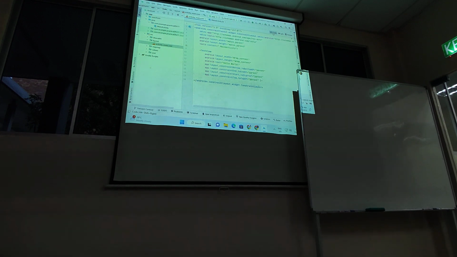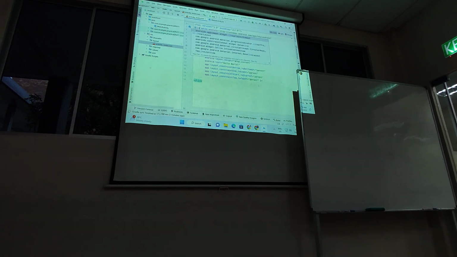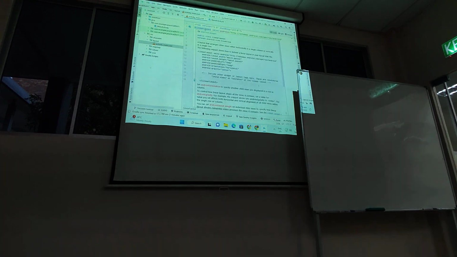Nick! Where are you? Okay, so Nick, in here, I want to change my constraint layout to become linear layout. What should I do? Change to linear layout. Okay, good. Now, you see we are using linear layout, right?